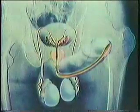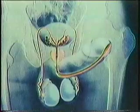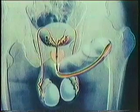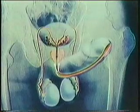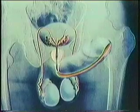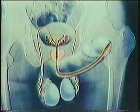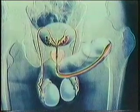Now we will explore the man's reproductive system. During a man's lifetime, his testicles produce billions of sperm. They are stored in the epididymis. The Cowper's gland produces a lubricating fluid to aid the sperm's journey. The prostate gland secretes an alkaline fluid to protect the sperm. Together, they produce most of the fluid called semen.